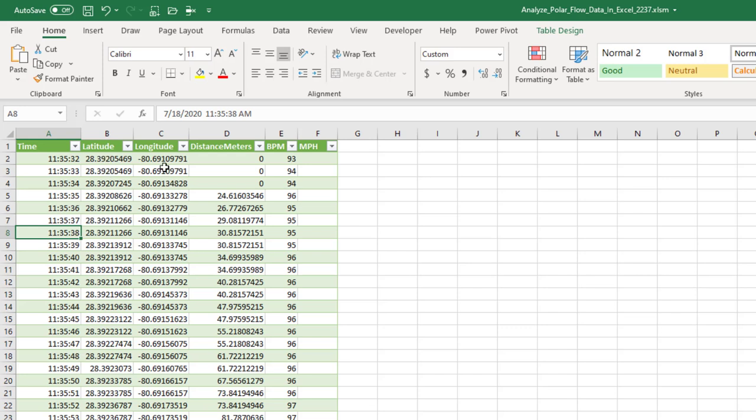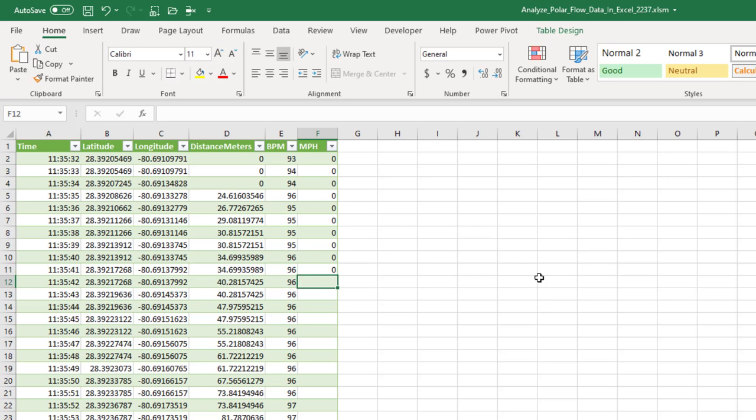It gives us the latitude and longitude and how far we've traveled since the beginning of the ride. All right, and so I didn't really trust that from second to second this would be that accurate. Like right here, in those 2 seconds, it said we didn't move at all, and how is that possible? How is the bike standing still? So what I've chosen to do is to take the distance that I traveled in the last 10 seconds. And I did some math. So the first thing I'm going to do is accept the fact that the first 10 data points here are all going to say zero. So I type zero and control enter.